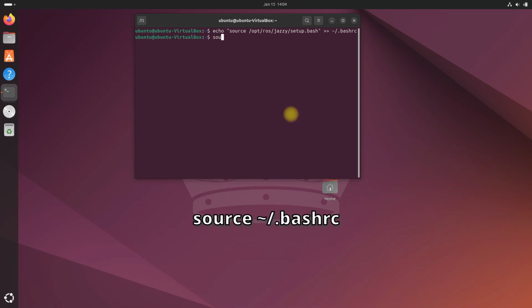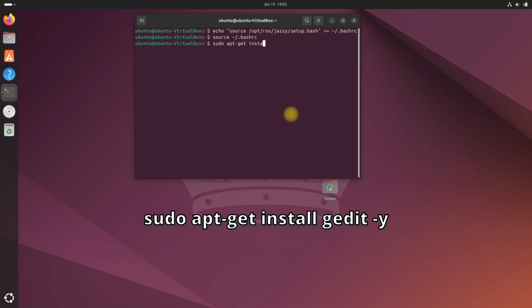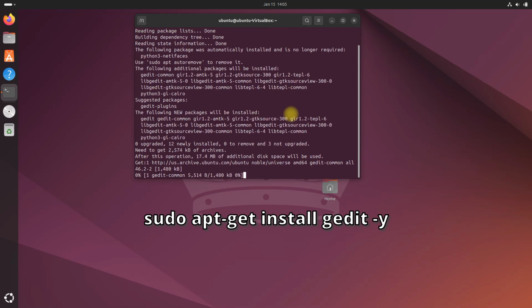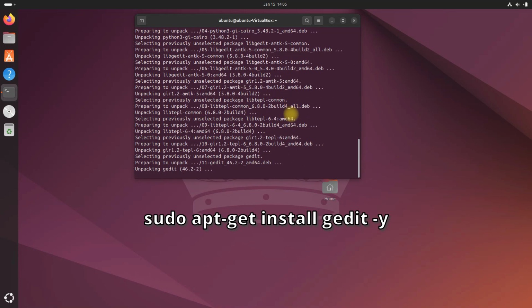For the changes to take effect, you now need to open a new terminal window, or you can use this command in the current terminal: source, space, and then ~/.bashrc. To verify that line was added, type sudo apt-get install gedit -y.